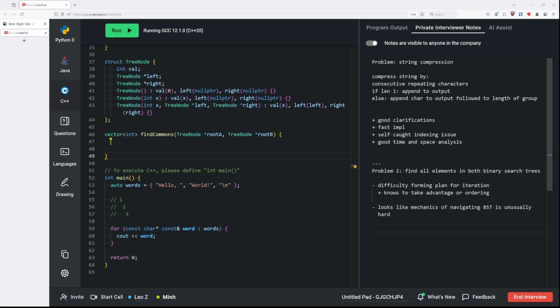So you have A and B, and you're traversing them. You have a way to traverse both in non decreasing order. So there's no left or right. It's just next. I see.